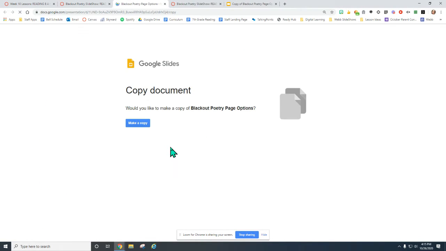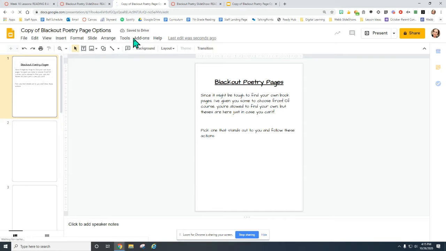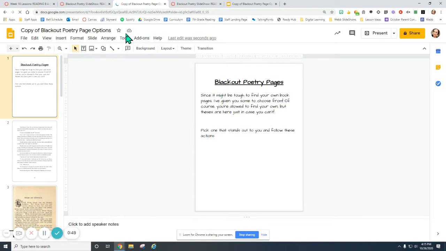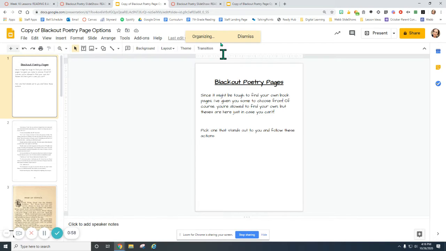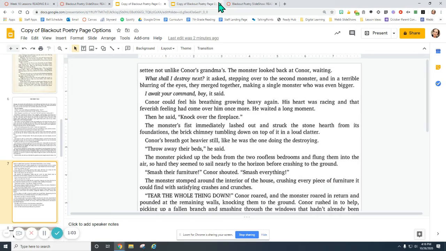The next thing that you're going to do is you're going to choose a page. You're going to select this and make a copy. And like always, I want you to put your copy immediately before you do anything else. I want you to put it into your reading folder. So we're going to wait for this to load until this button pops up. And then we're going to select read and move. Okay. So now we have something to work off of.